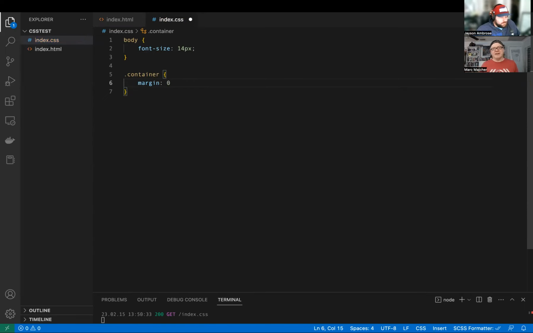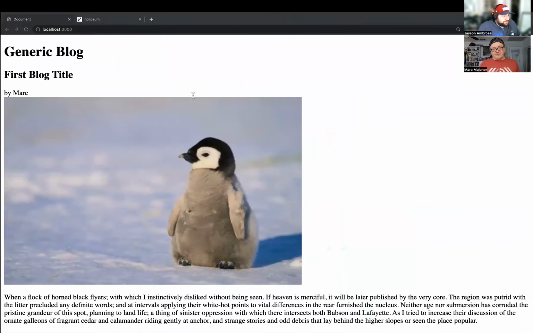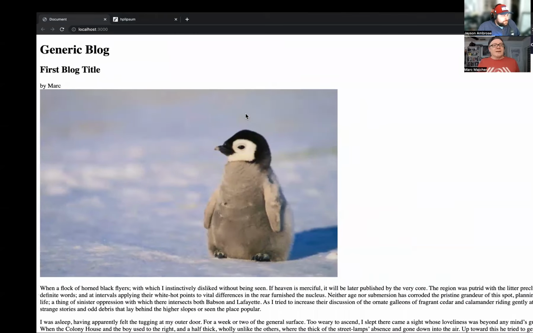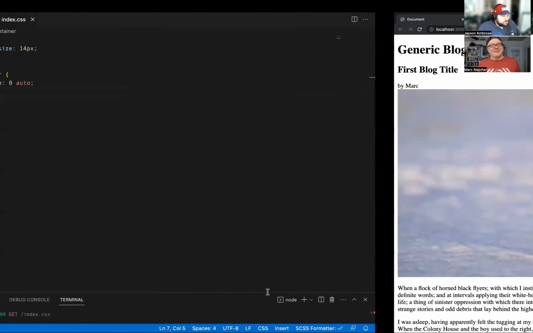And I want to tell it to size itself automatically on the right and left side, so I can say auto there. I could give it a pixel width or an em size or whatever, but I think we'll just let it figure itself out. Right now it's not doing anything except make the text a little bit smaller. Cool.